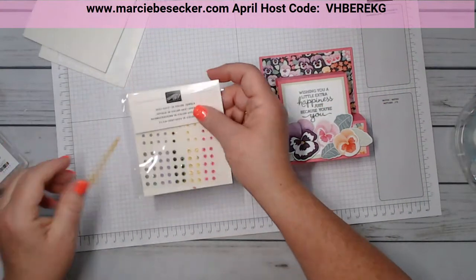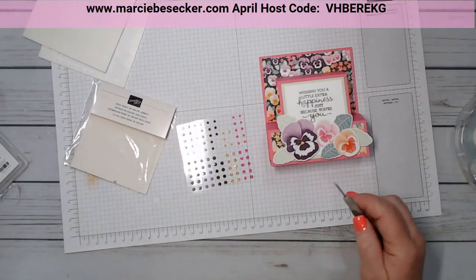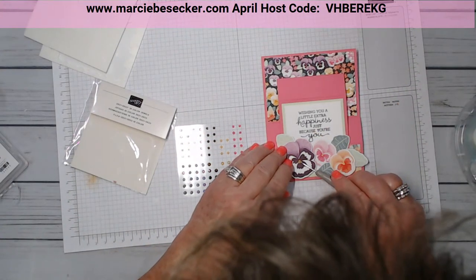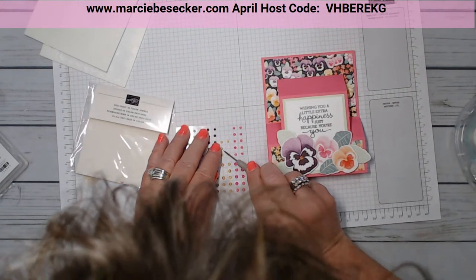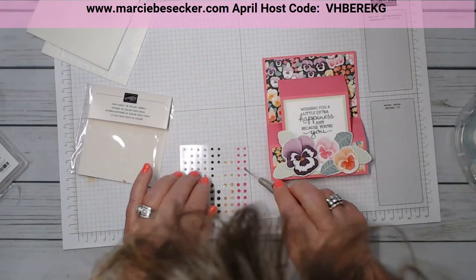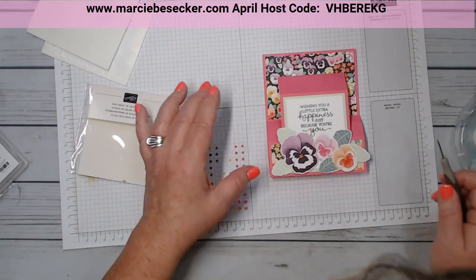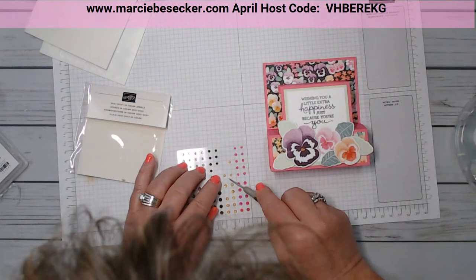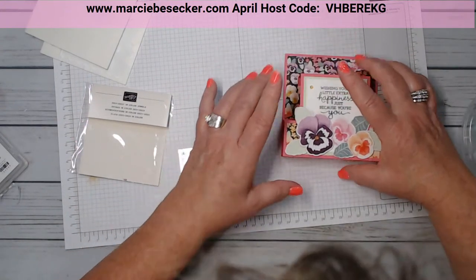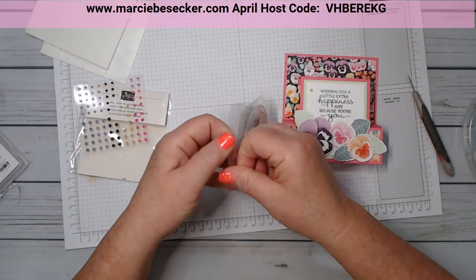Now what I did with the flowers is I took these in-color jewels. Oh, they're so pretty. And I did the yellow. And so I'm going to add a large one right here on my purple. And then I did the little ones. Oh, I need some more of these. Right here. So pretty. And then I added another. I'm going to add a large one up here. And then we can't forget our bees. Look how cute these are.